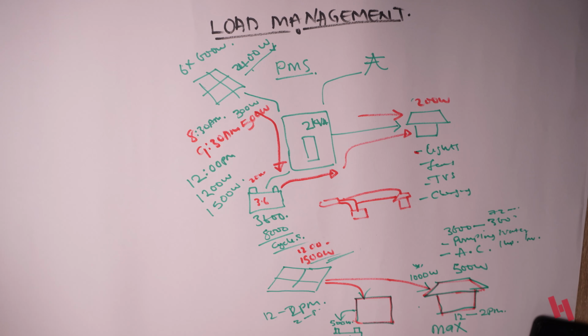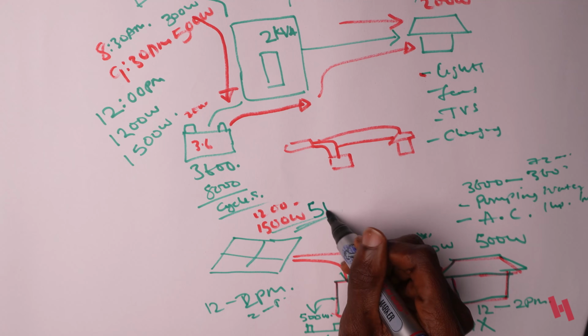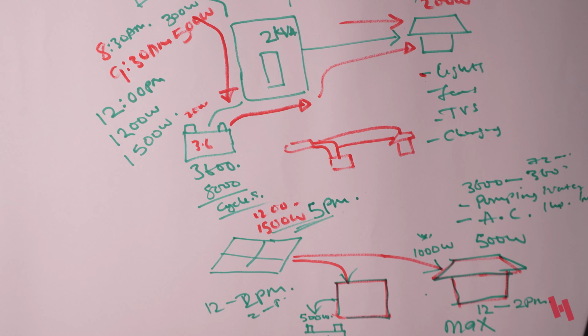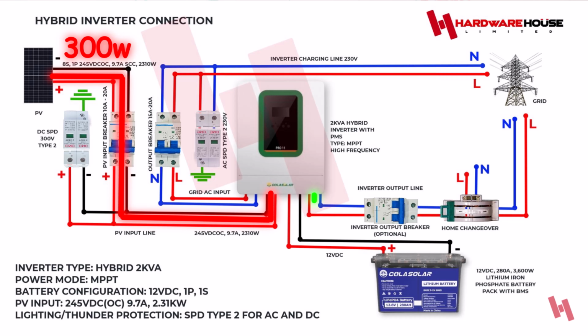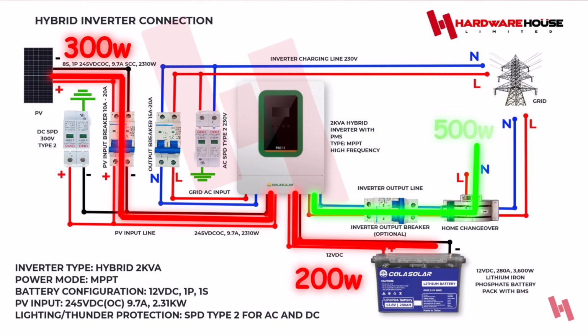That is the period where you need to maximize power, so everything coming from your solar panel doesn't waste. That way, by the time evening comes around 5 p.m., the inverter will channel everything coming from the solar to the house because the battery is assumed to be fully charged. It will take whatever the battery can supply to augment, but the battery won't be discharging as much as it's supposed to, because the solar panel is doing the main job and the battery is just assisting.